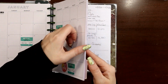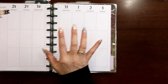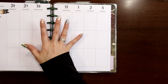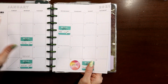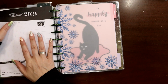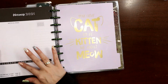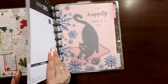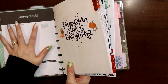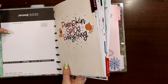And then my January also has the 28th through the 3rd. So I have decided to go ahead and use the Cat Lady planner, start it, which makes sense because I'll be using this monthly. And then I picked this page because it matches the Cat Lady planner pretty well. And that way I don't have to move. I did use the Cat Lady planner here, but it's always bugged me. This stays in your planner all year long, and this can't get archived when you archive January.